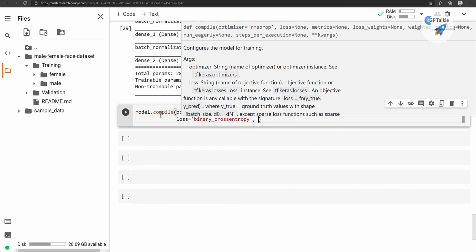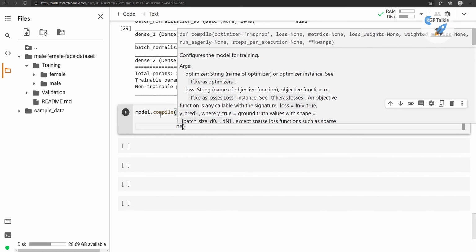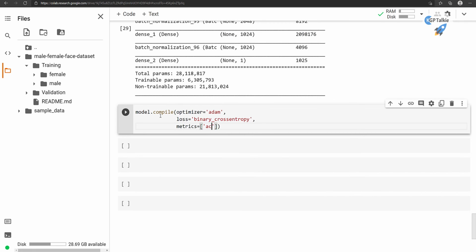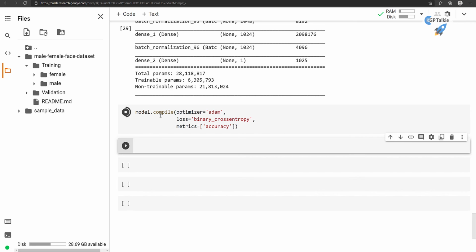Thereafter I say metrics equal to, I'm going to use the accuracy metric. So it's going to use a binary cross entropy loss function, and the Adam optimizer will be used, and the metrics, that means how our deep learning model will be evaluated, is based on the accuracy.